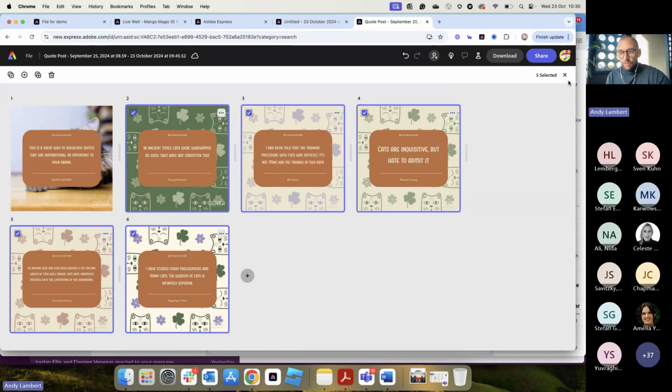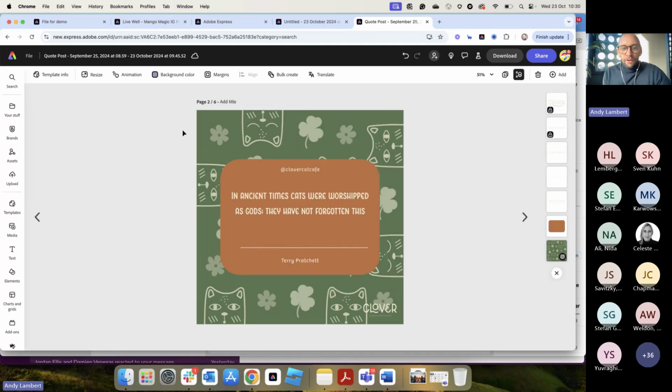So that's your bulk create. There have been some bulk create add-ons that we've had in the past, but this is now our first approach of native bulk creation. So really keen to get your hands on it and hear your use cases for this and any ways that we can improve it.